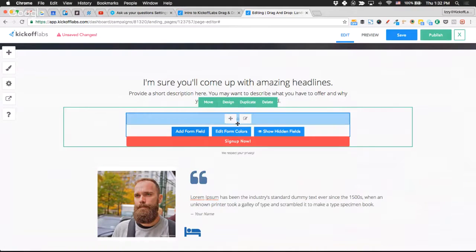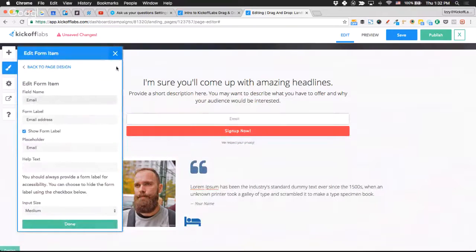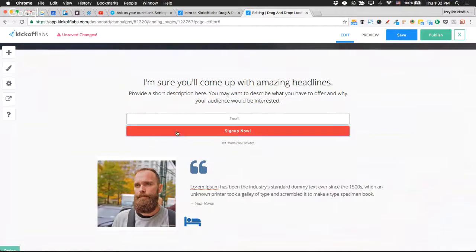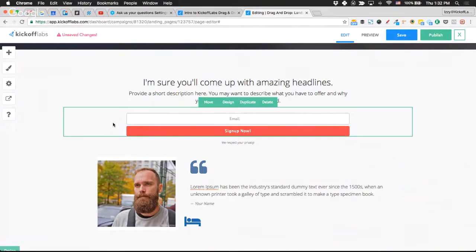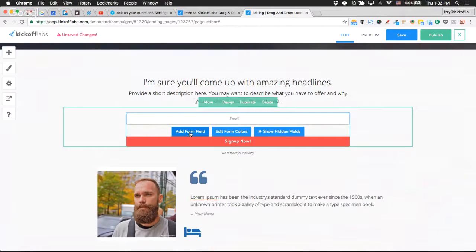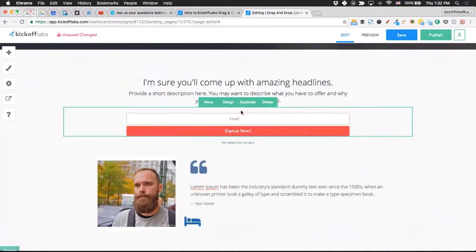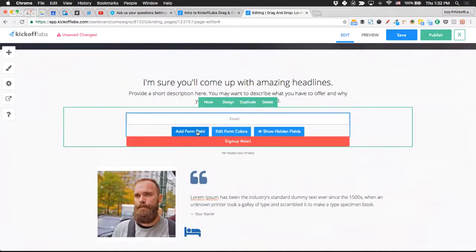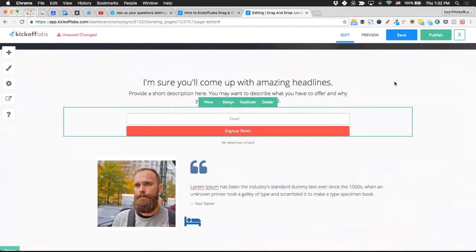Now I should be able to add a field. One sec. So this is my email one. Let me make sure that I should be able to add one. Okay, so this is probably going to be one of those small bugs. I do apologize for that. So what if I can't add one? Let's see what's going on with this. But I'll make sure that our tech team takes a look at it.